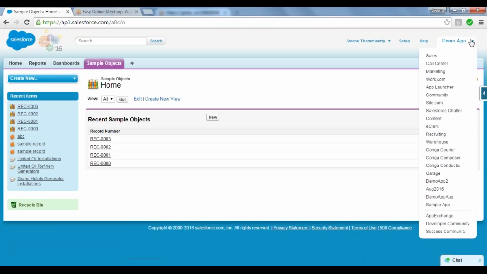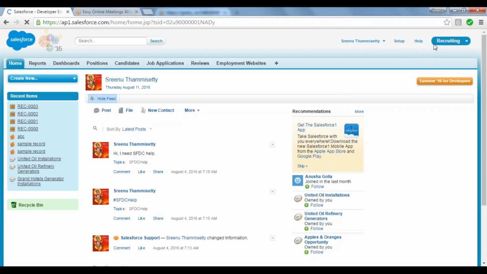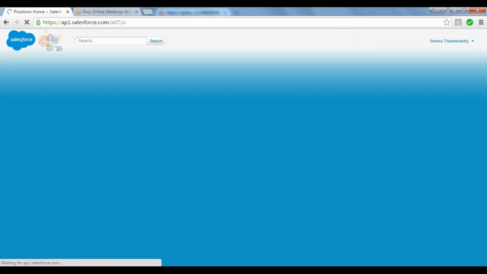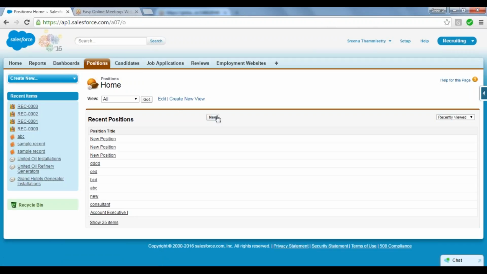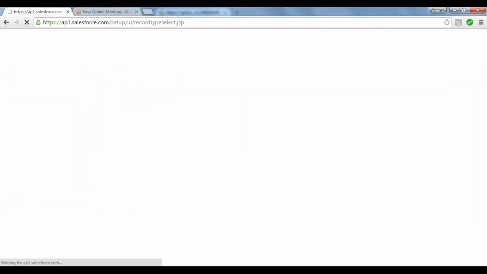Let me choose another object which has some fields. For that, I have this position object. So here on the position, new position record. Okay, this is another concept, a record.